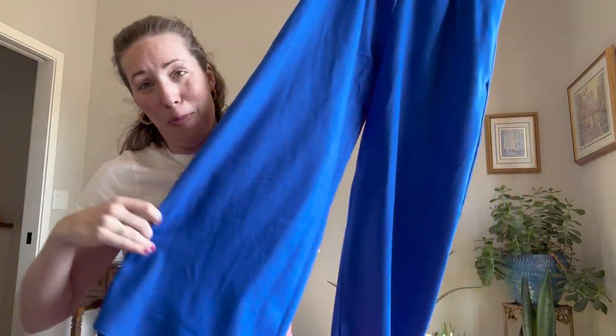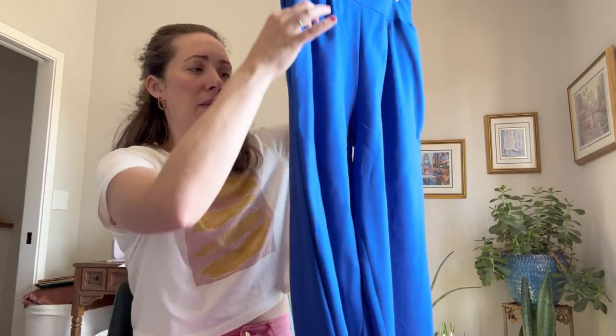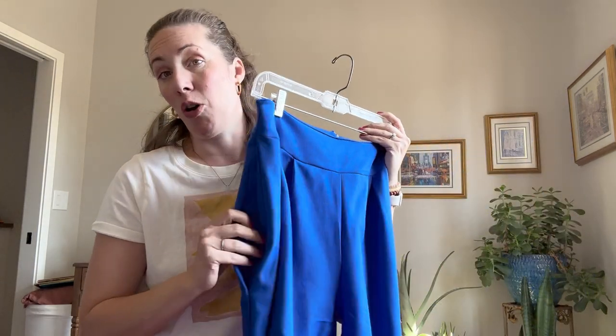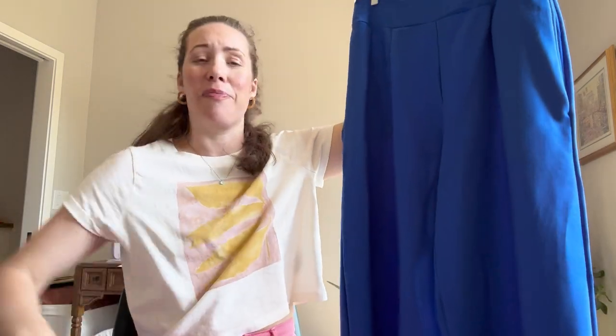I have one sewing finished object to share. I've got bright blue pants to show you — this is pattern V9302, the same pattern I used for those plaid pants in my winter capsule. It's a wide leg trouser with a few versions: crops, or a tuxedo stripe on the side. They have a great wide curved waistband, zip up the back, pockets or no pockets, a couple of pleats in the front, and darts in the back. I make the straight size 12 and they fit me really well.